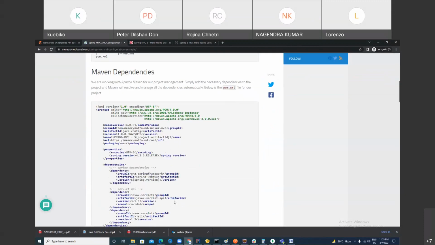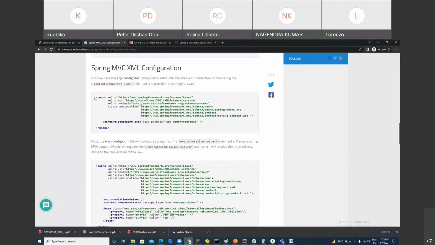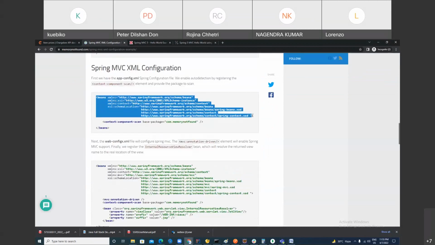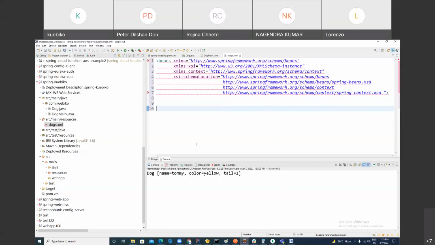So you can copy and paste just this much, the way I'm copying it, and just put it. We should not apply our brain. This is clear? Beans, and copy paste. Done.